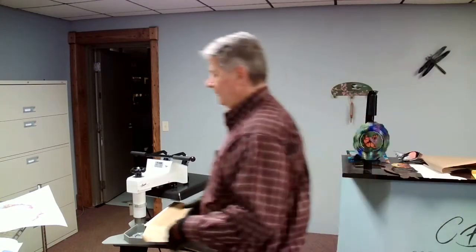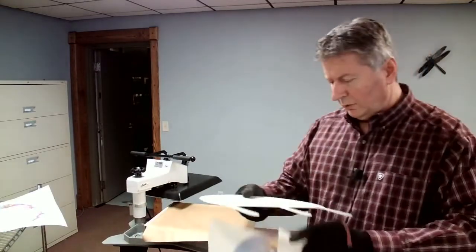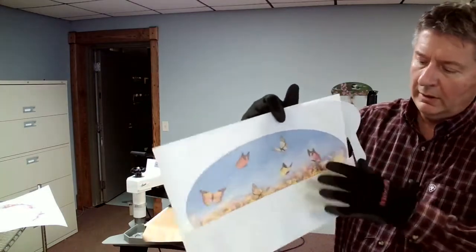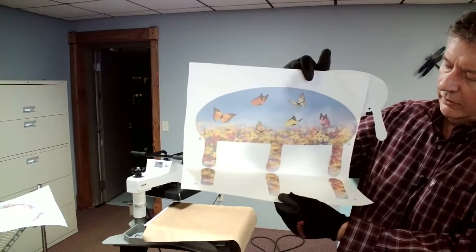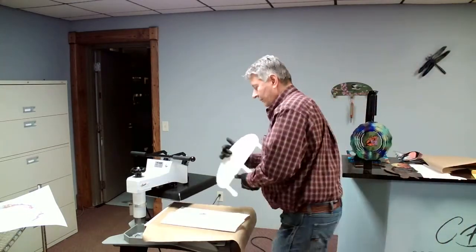Let's see. We're going to do this garden tool hanger. And I believe that's still on for the month of February. If you order $200, you get a free one of these and a tool. The artwork bends right around, so it goes on the front of the hooks. And so again, we're going to lay that down first.